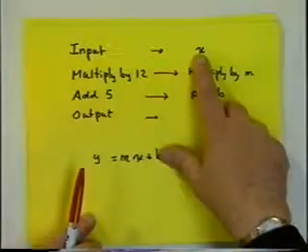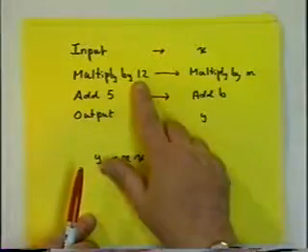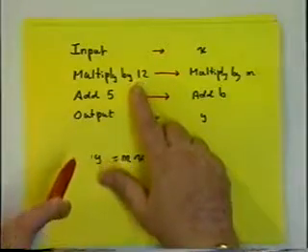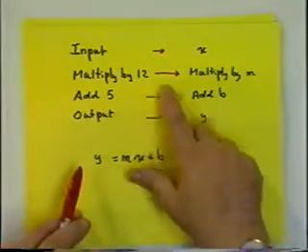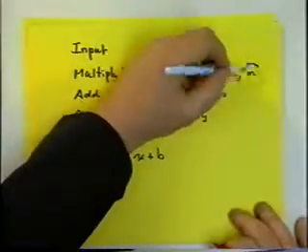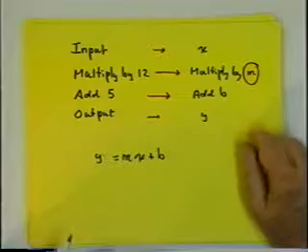Let's call that x. We didn't have to multiply by 12. We could have put 13 in the box. We could have put 6 in the box. We could have put 3 in the box. Let's just call the number we multiplied by, let's just name it m as a constant. See, we multiplied by m.